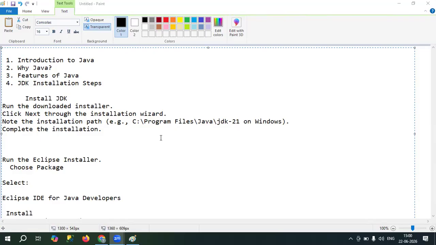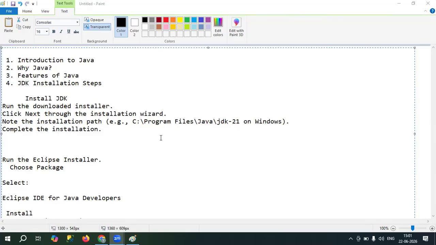Basically, we are learning core Java here because this series is started for Selenium, and Selenium scripts we need to write in the core Java language. So you should be able to understand Selenium scripts. That is why firstly we need to learn core Java. So from the very scratch we started core Java concepts, and after that we are going to move on to the Selenium part. Now let's discuss how to set up Eclipse and JDK.